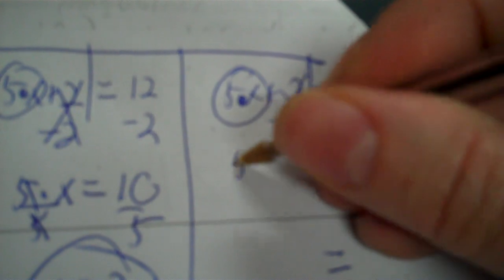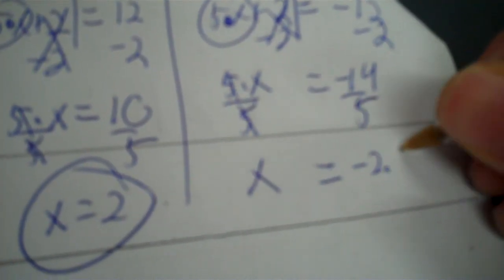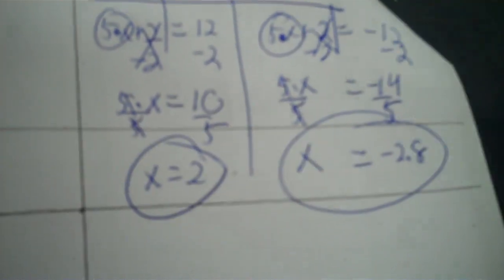Okay, 5 times x plus 2 equals negative 12. So I'm going to have to take out my plus 2, then I'm going to have to divide by 5. So I'm minusing 2, that's going to be negative 14. I divide by my 5, and negative 14 divided by 5 is negative 2.8. Okay, so you can get answers. They're discrete answers. We don't graph them. They're not less than or greater than.